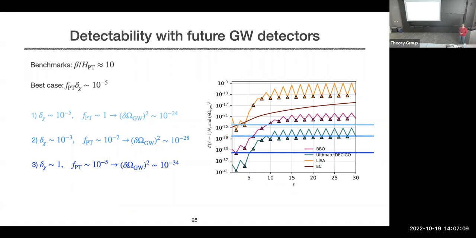Are you sure we don't do better by going to smaller scales? By going to smaller scales, it's just going to get harder. But you are not subject to the CMB isocurvature bound anymore. I see what you're saying. If I want to escape the isocurvature bound, then I have to go to L of more than 1,000, where you have Silk damping and whatnot. But this is at 30 and it's already harder for these experiments to go to larger L or smaller angular scales.